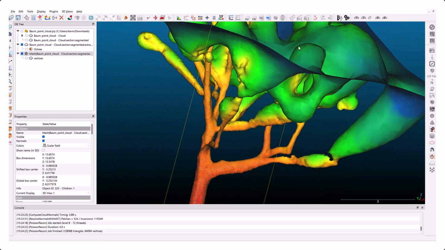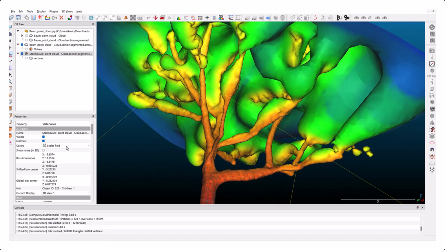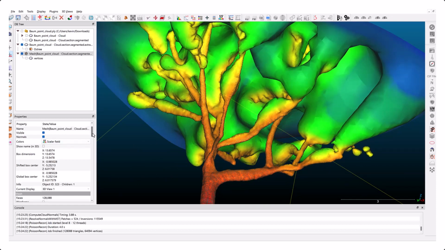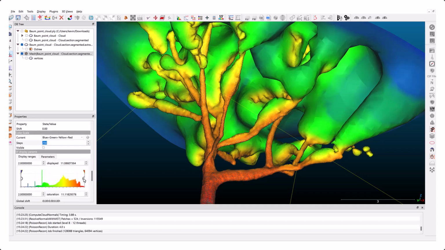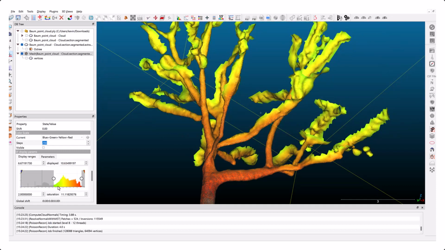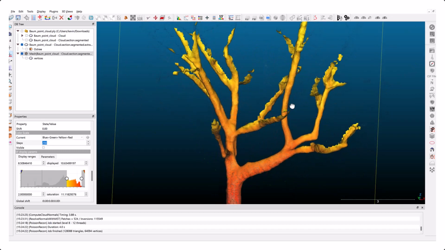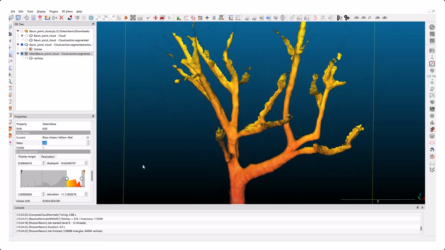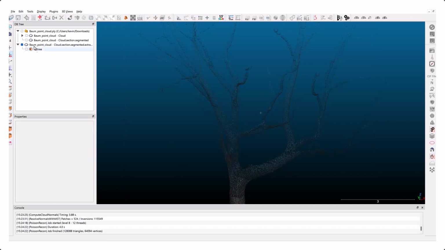What you see here is a bit funny, but you can get rid of it exactly as we did before, selecting the different colors of the scalar field. So you can just scroll these sliders and you can filter the parts that you don't need. In this case, the mesh is not detailed enough, so we can make another iteration.